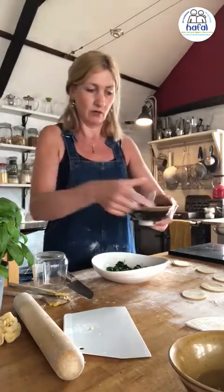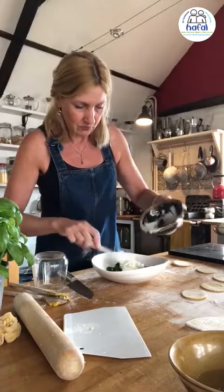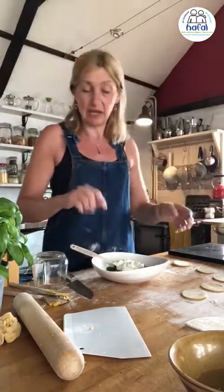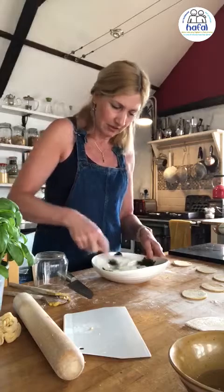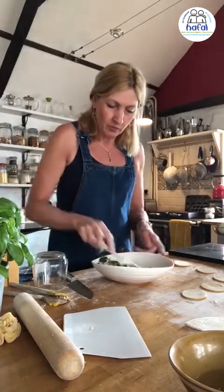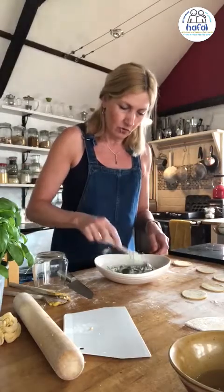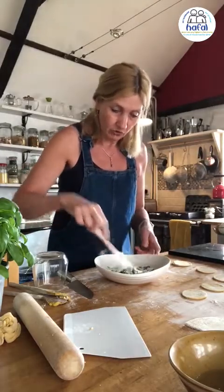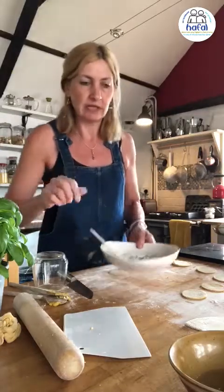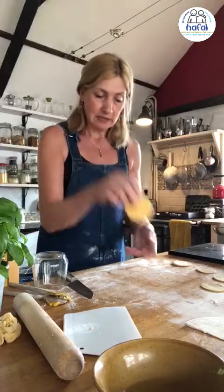And posh pasta has ricotta. We don't have ricotta. Who the heck has ricotta when we're in lockdown? But I've got some soft cream cheese. So I'm adding a soft cream cheese. This one happens to be flavoured with garlic and chives, I think. And that's great. We're going to mix it all together. The problem with soft cream cheese is it's a little bit more runny than ricotta, so it'll be a little bit more tricky. But I'm just going to show. So that's our filling.